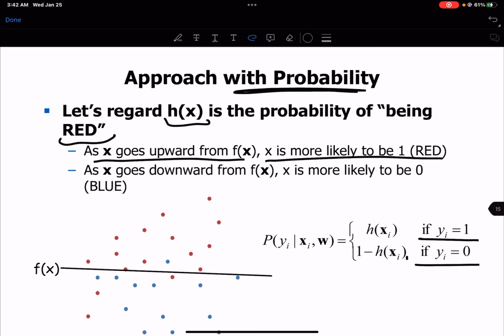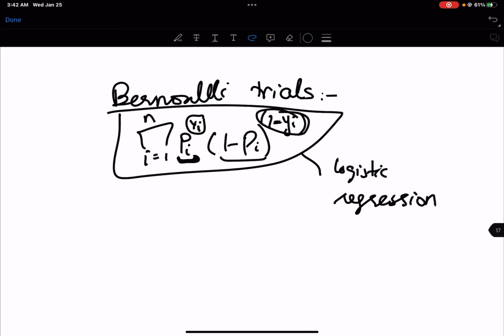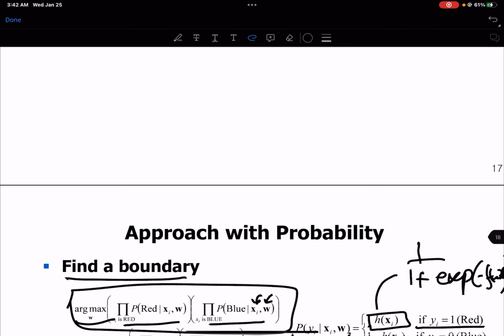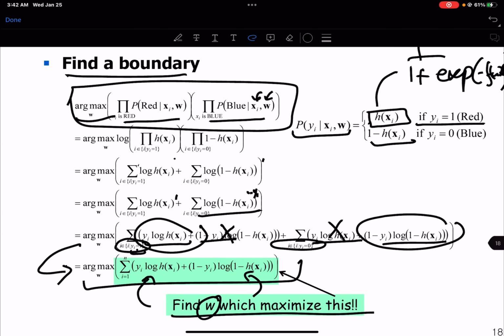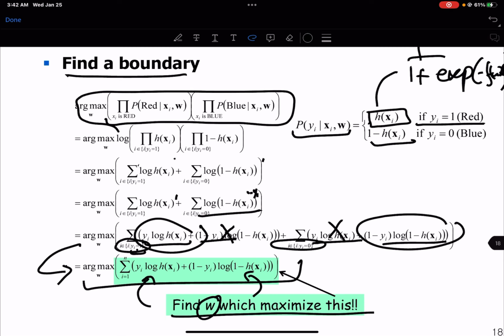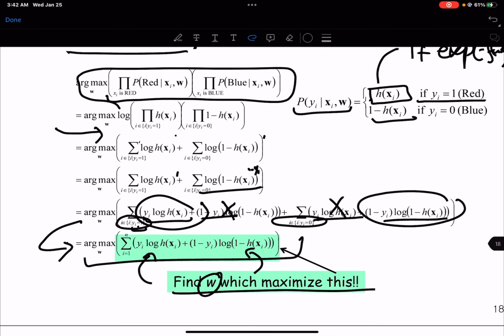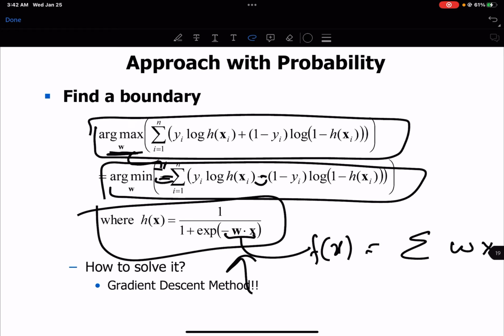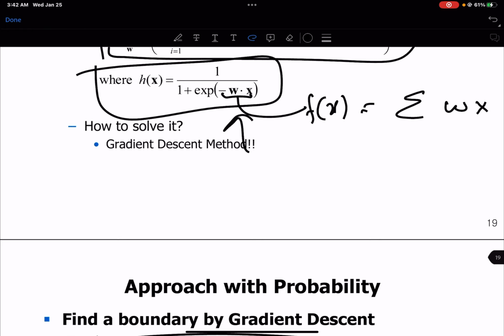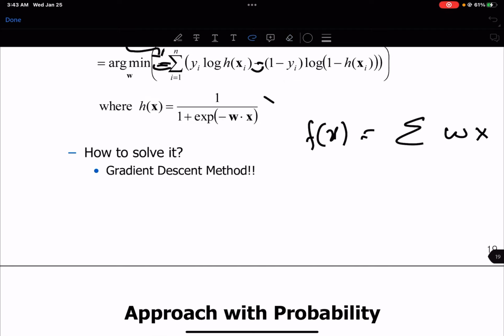Now we move towards the probability based solution, where we have the likelihood function. It is based on the Bernoulli trials, and we found how we can convert from the likelihood function to log likelihood values, to help us understand. This is the general expression that you will come across in the future.